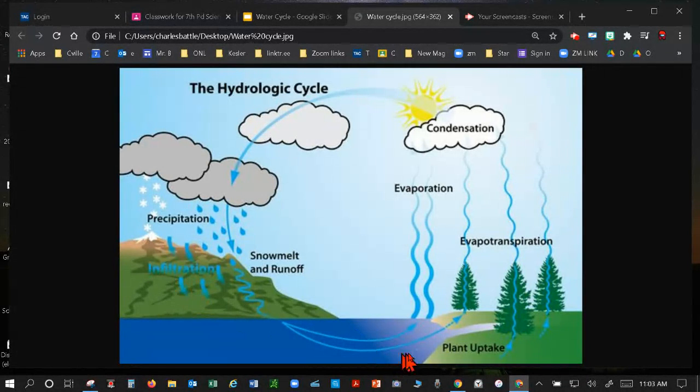Eventually, over time, that liquid water can be taken up by plants, trees, or roots of living things. And when that water is given off back into the air by plants as they respire, it evaporates. That is called evapotranspiration. That's simply water leaving living things back into the air. And so that's a basic look at the water cycle, which you'll see more in the video.